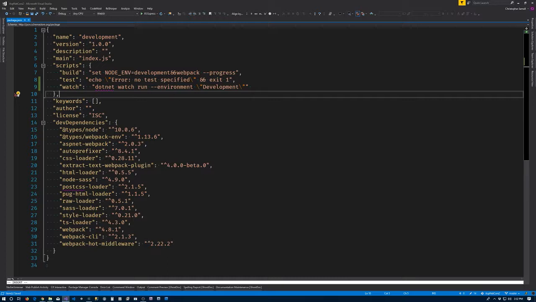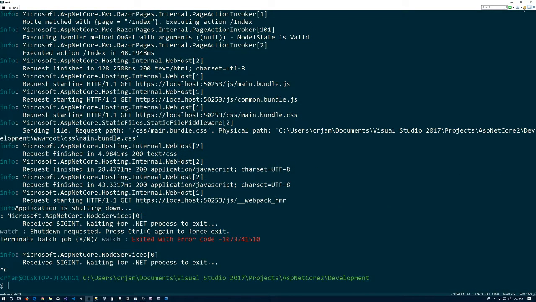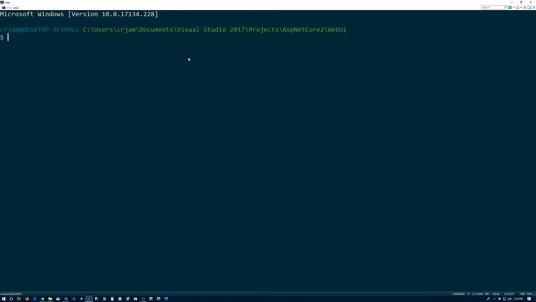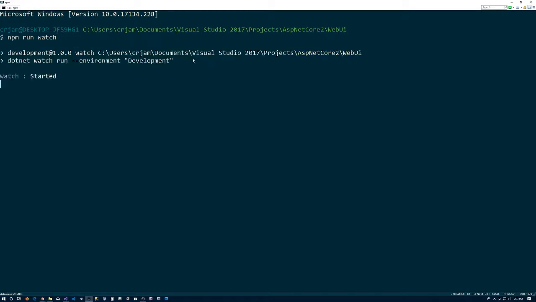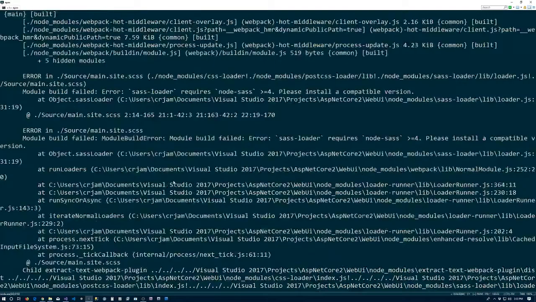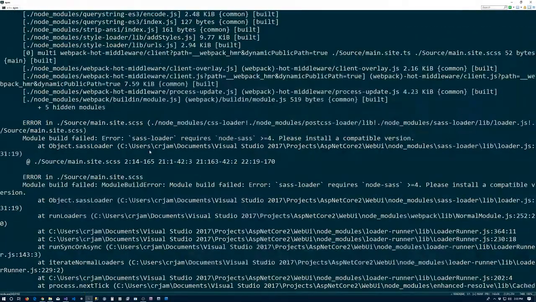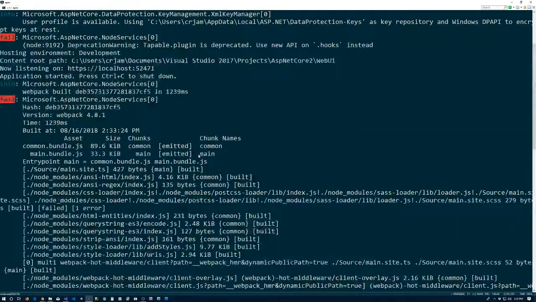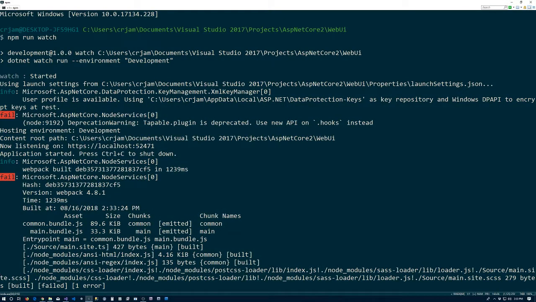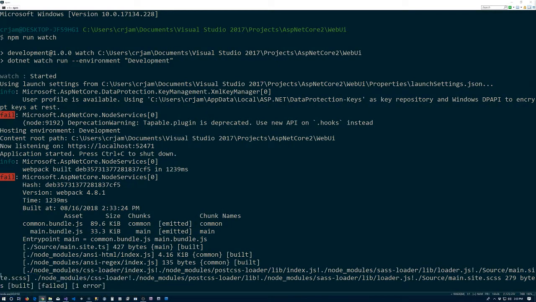I'm tired of typing out that it's supposed to be development. Let's go into here, and just to make sure everything is working, doing, of course, testing everything out. Let's close it, and we'll open a new one. So we're in the web UI here. So now npm run watch. See if it fails miserably. Yeah, something. That's just previous from here. I need to update the. I've said previously, Node Sass sometimes has a hissy fit, and you have to reload it and such. But at least we're starting to get that application going. I'll do the update for that on the outside. It has nothing really to do with this project.